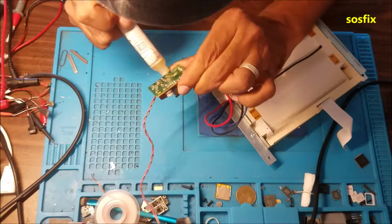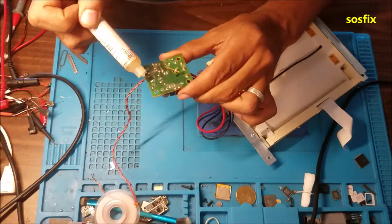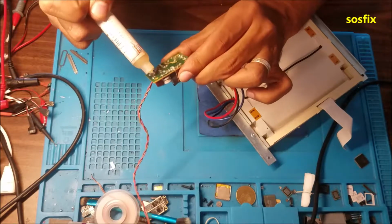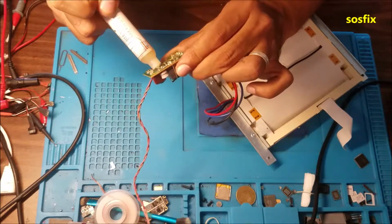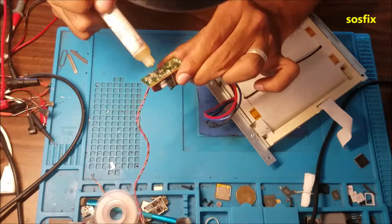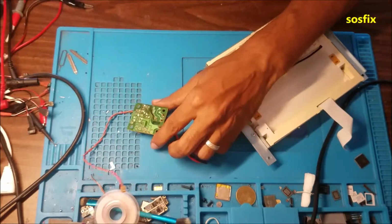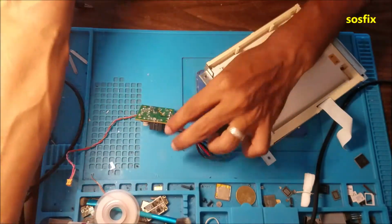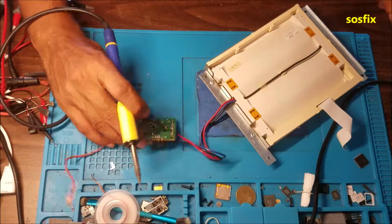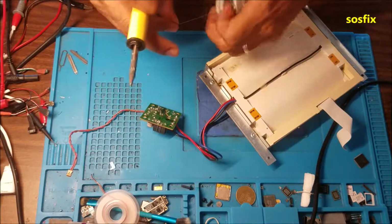So basically, I'm gonna just resolder all of them new. Put new solder on all these points. Then later, after everything works, I'm gonna replace the burned fuse.